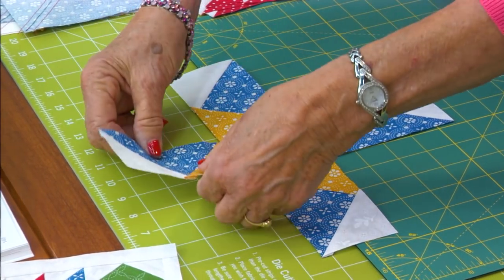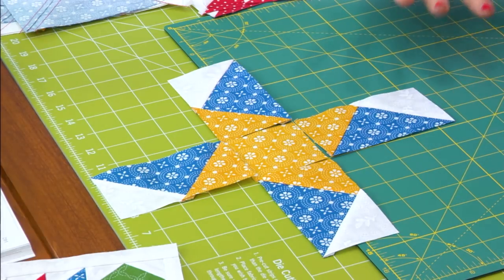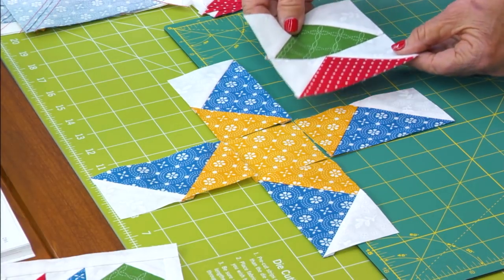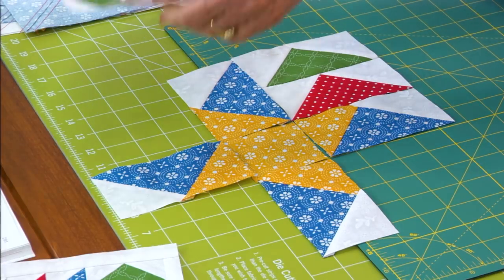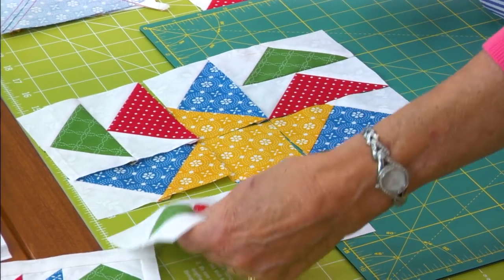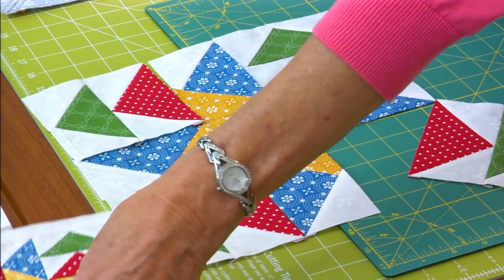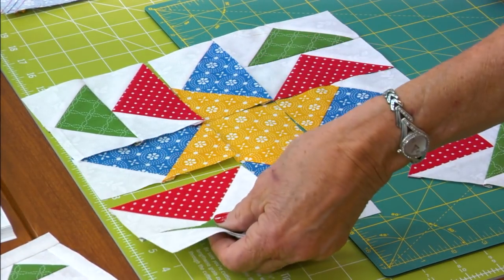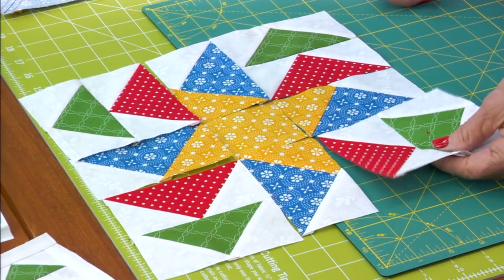They do. You can use them and you can make two blocks because then the star is kind of going one way, and then it's going the other way. Okay? And so then you need to have the red. Yep. That's good, right? Red and green. Red and green. So it looks very interesting. I did that just to make sure you were watching. It's easier to see in there than right here, huh? Okay, like that.